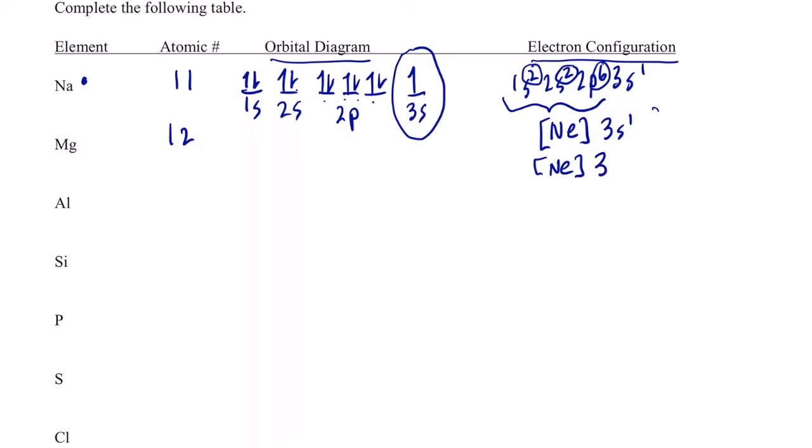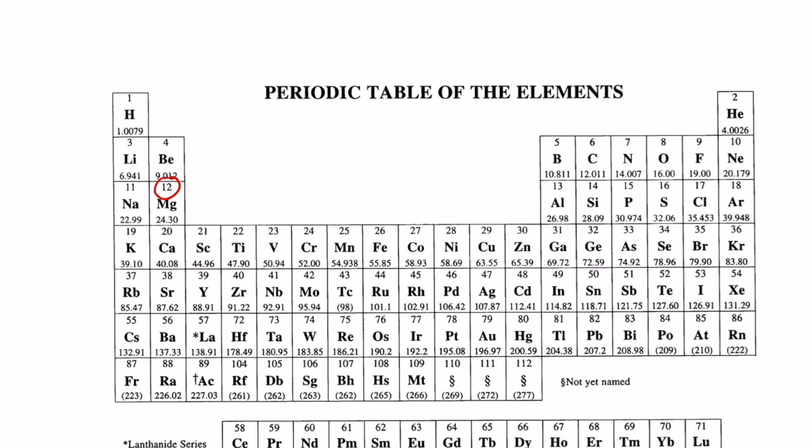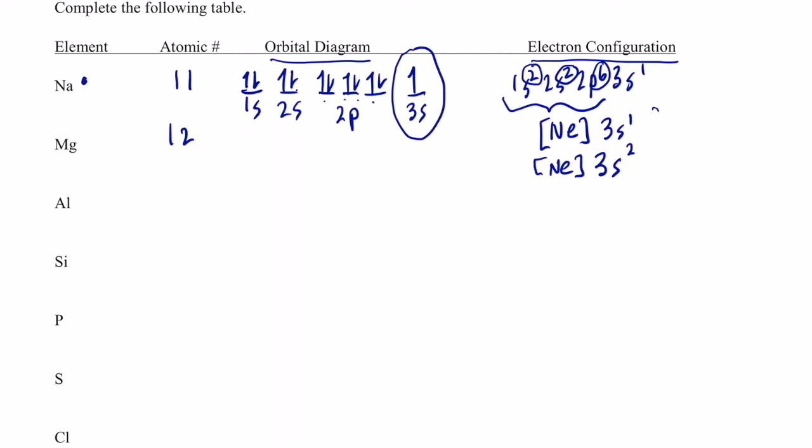But instead of 3s1, magnesium will end with, this is the third energy level. Remember, folks, this is my S block here. It'd be 3s2. So the orbital diagram, we're just going to use the electrons after the preceding noble gas. So I'm just going to put the 3s orbital here, kiddos. And there are 2 electrons in it, and of course they are paired up. So the dot picture for magnesium would have a pair of electrons in it, just like that.